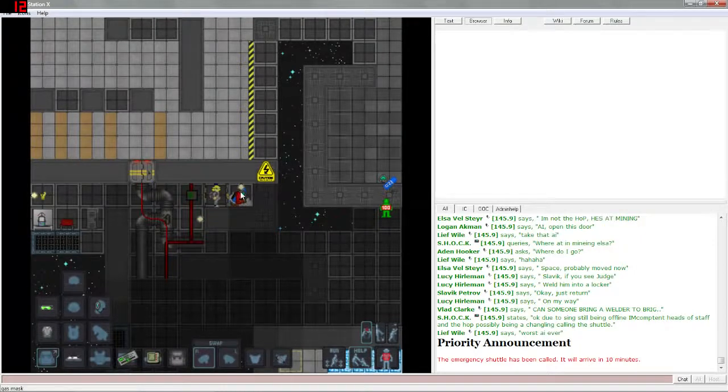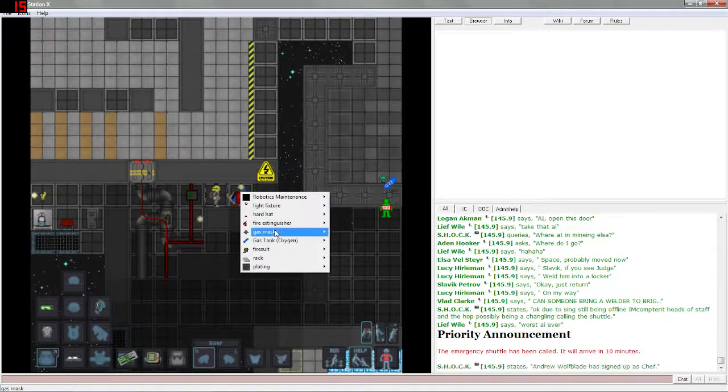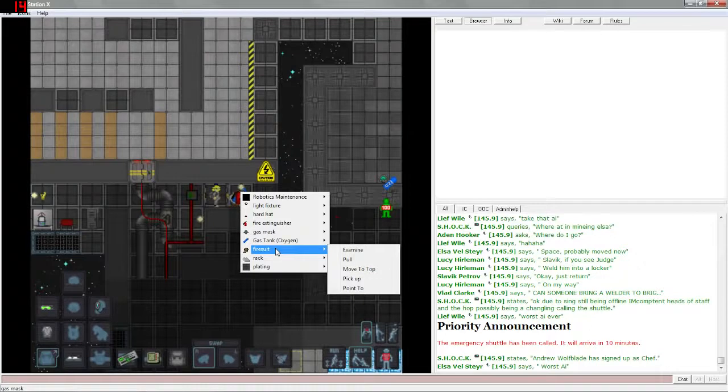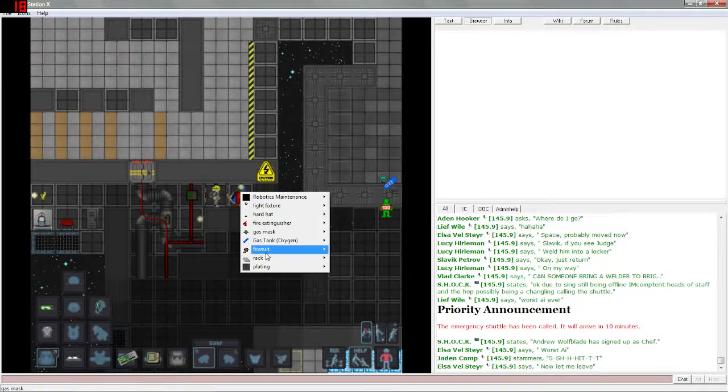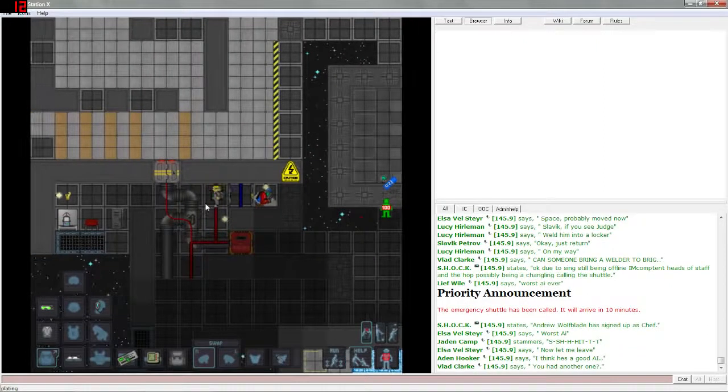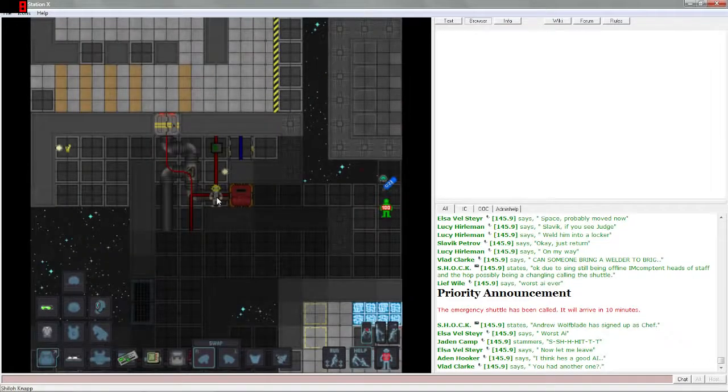What else is over here? Gas mask, gas tank. If you combine these two, you can breathe. Fire suit. I'm assuming that prevents you from getting burned. Yeah, it appears like this is a fireman's closet, because it has a fire extinguisher, fire suit, all that stuff. Although I don't know why the fireman would need Mason scanners.